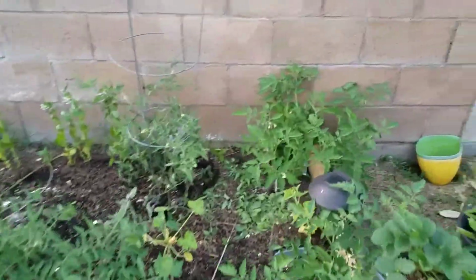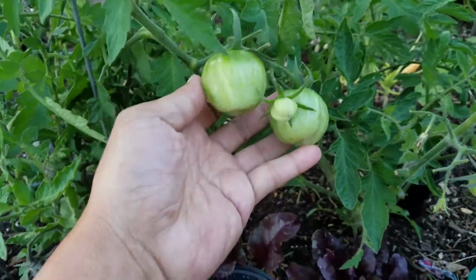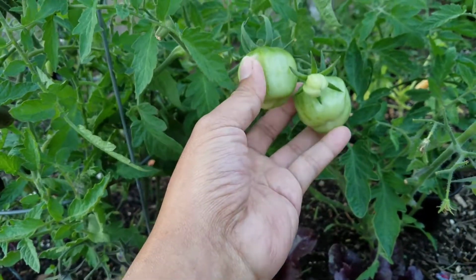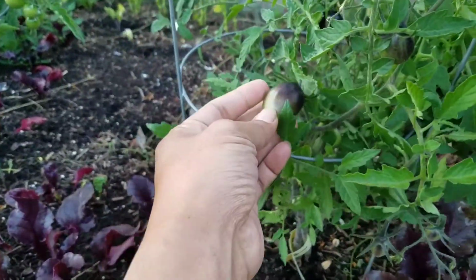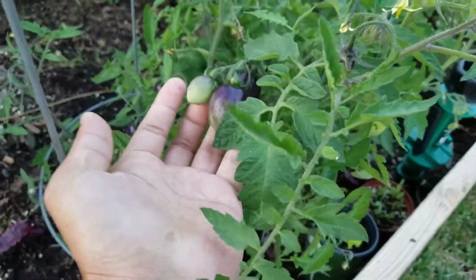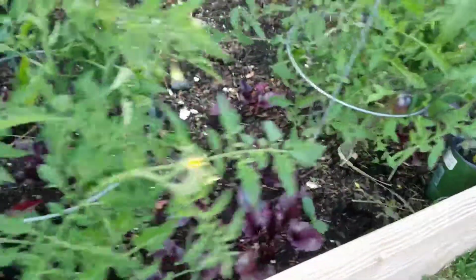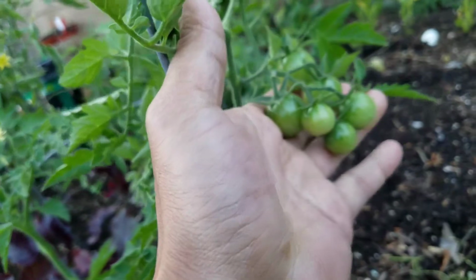So anyways, the tomatoes are starting to come in. These guys are finally coming in better because they're healthier. These are the stuffing tomatoes. You can see they're bell pepper shaped like tomatoes. These are the Brad's Atomic Grape. They are a Roma type tomato. Don't know which one this is. I believe this is just Galapagos or Aztec Negra.